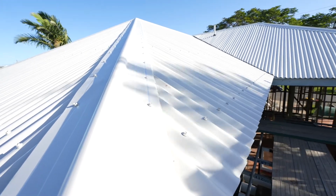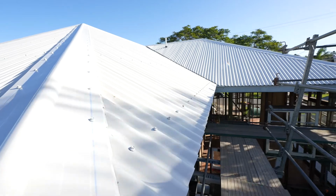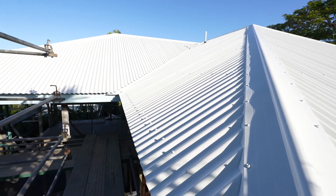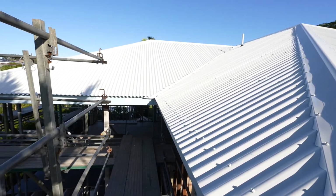So yeah, got the windows in, roofers have been on site, so that's been another big issue on this project. Roofers have been delayed for weeks. Every time they wanted to start, it was raining, and then obviously the other jobs got delayed. So what should have been a couple of weeks delay because of the rain has ended up turning into sort of a 4 or 5 week delay.